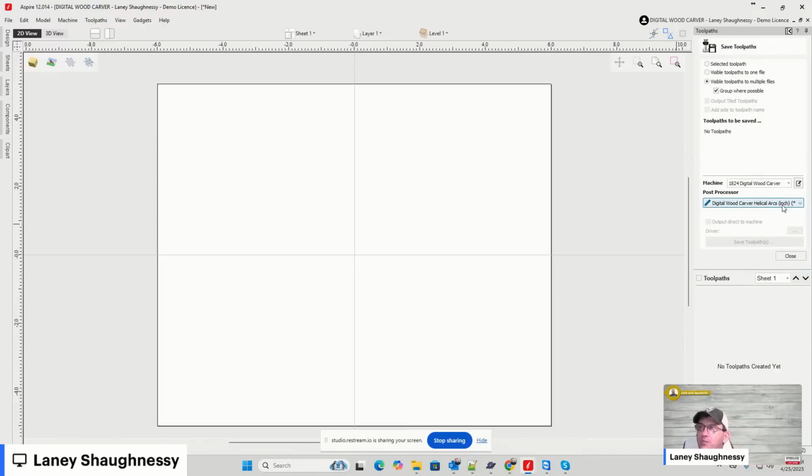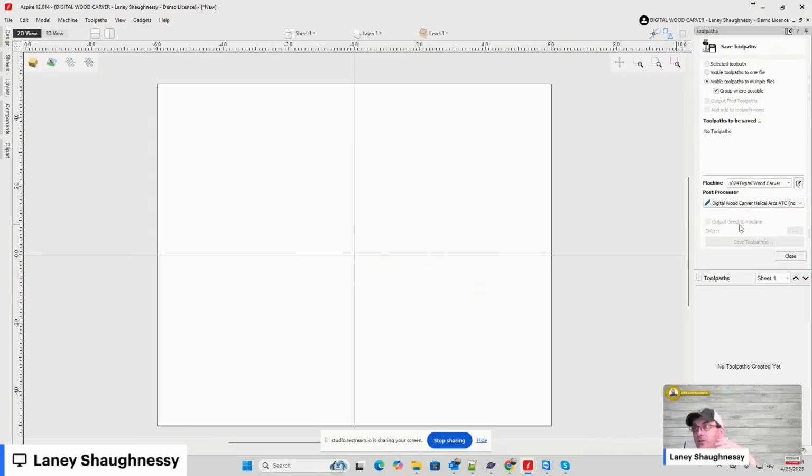Okay, so the post processor formats the G code file in the proper language or layout, so your machine can do all of its functions and features. So I have a helical arcs post processor for our machines that don't have ATC, automatic tool change. And then I have a similar post processor that has ATC.